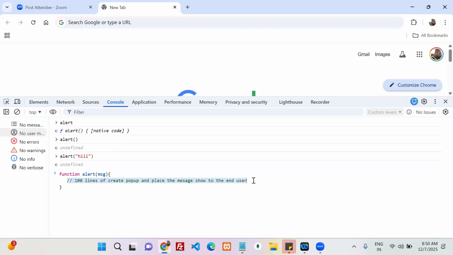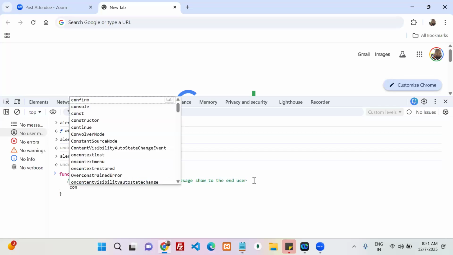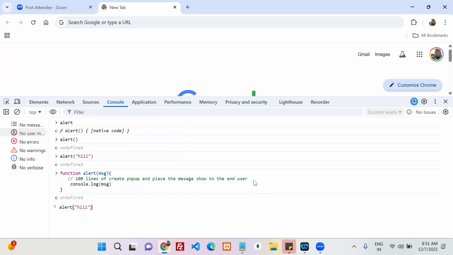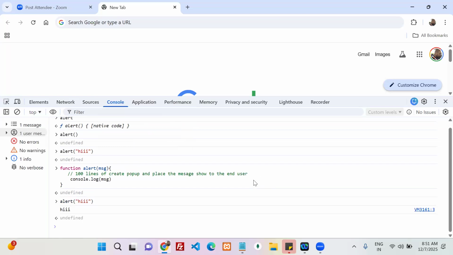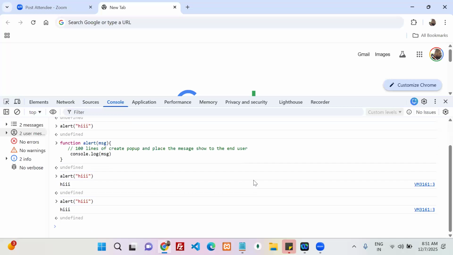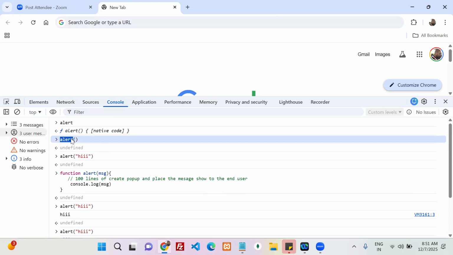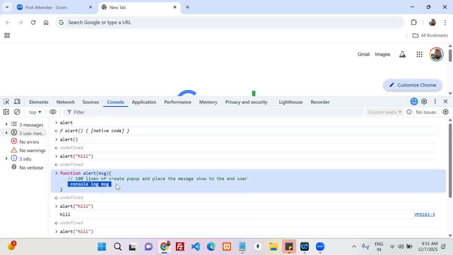Existing. Okay, but I'm not satisfied with that functionality. Can I override it? Now, if you call alert hi, is the alert message visible or the console message? Tell me, alert or console? Console. It means the previous JavaScript functionality was not executed. You overrode the JavaScript functionality with your own, or not? Yes. That is nothing but overriding the existing functionality.